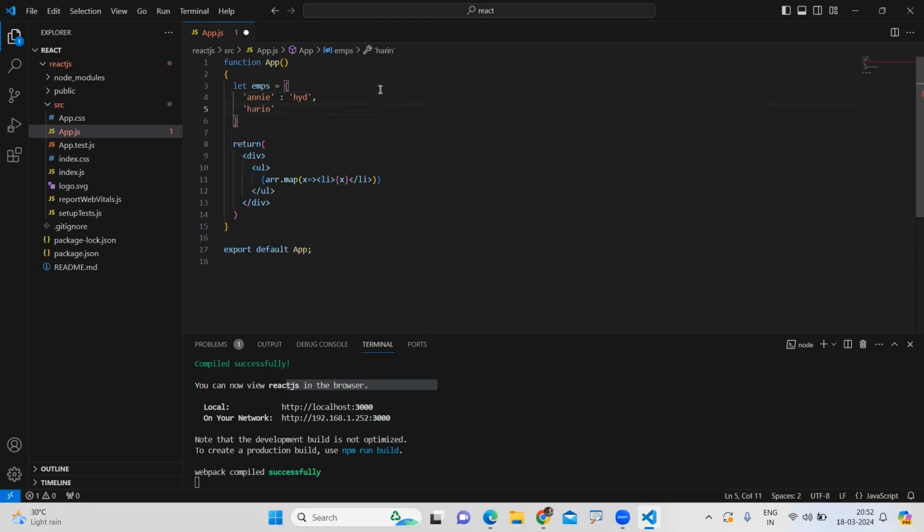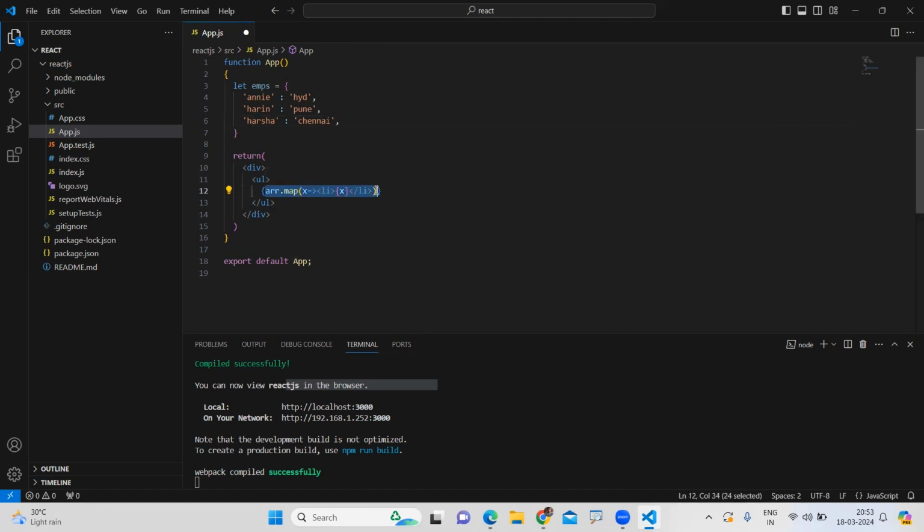Employee 2 belongs to Pune. Employee 3 belongs to, for example, Chennai. Like this.